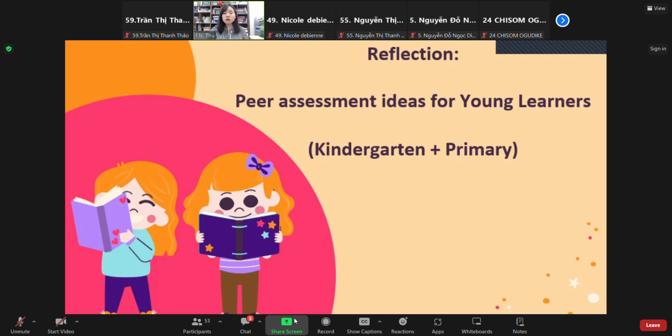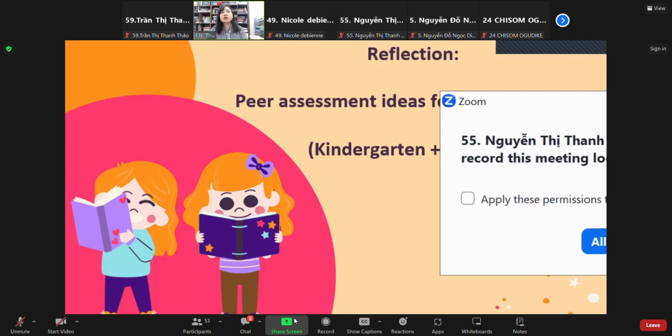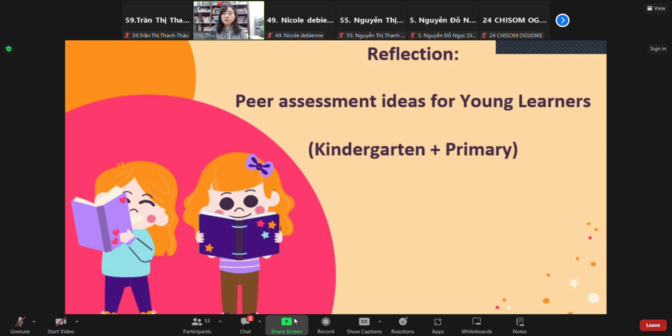Okay, so for self-assessment, we have some examples. So you can try to use that in your classroom. You might see lots of other ideas about self-assessment or other types of assessment on Pinterest, or just type the keyword, the assessment that you need. So you may see lots of ideas that we can choose, the one that's appropriate for our students, our class.